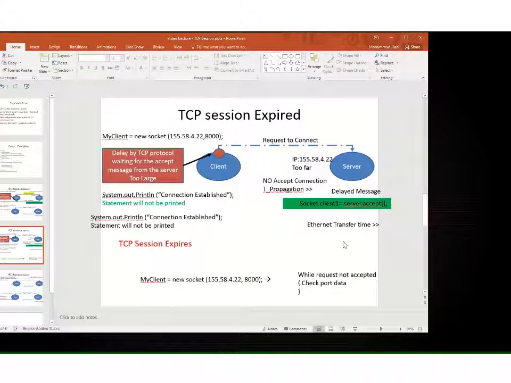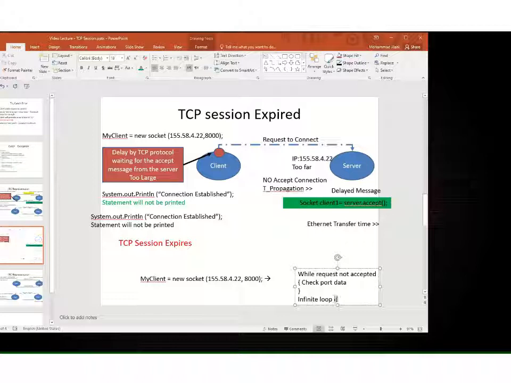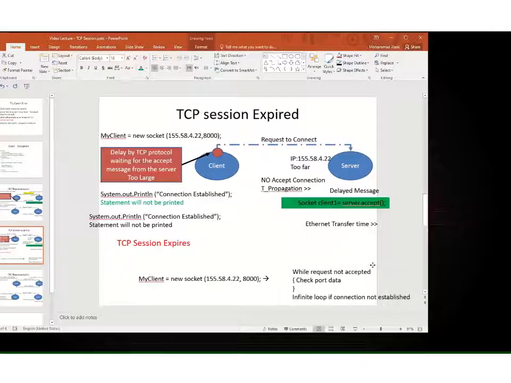Now, if you don't receive the accept statement here from the server, this loop will go into an infinite loop if the connection is not established.